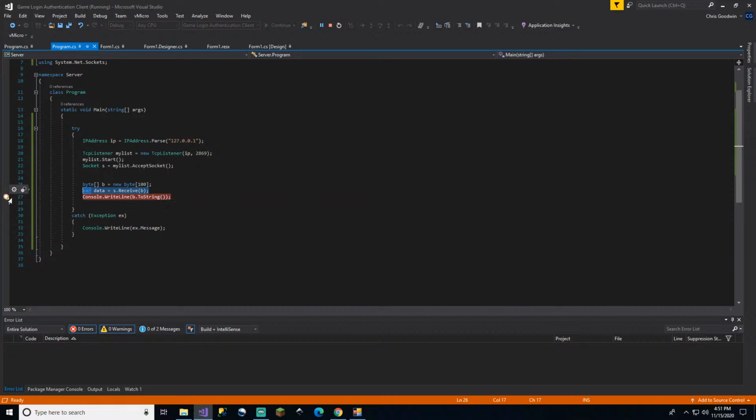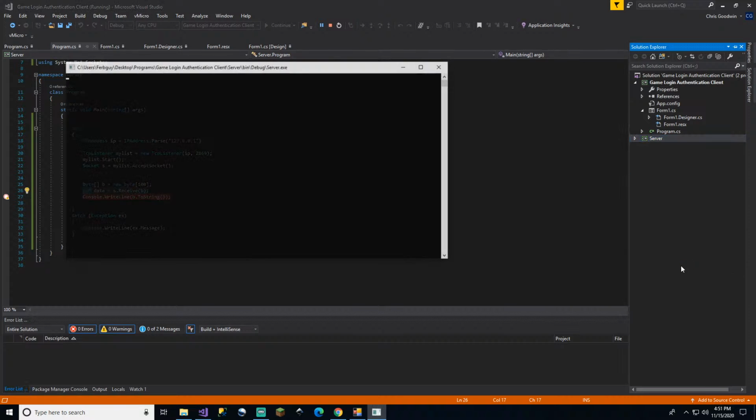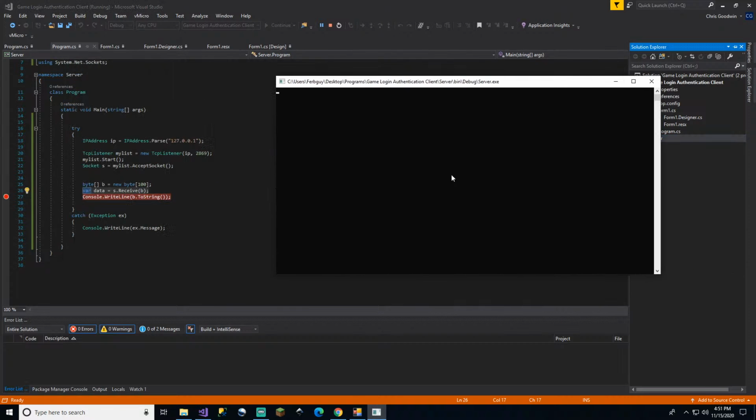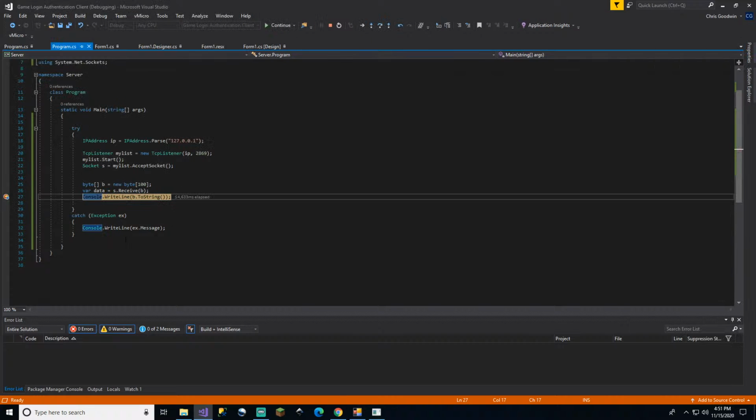So we'll stop right here. That'll be our only stopping point. Start the server back up. Get our application. Log in.